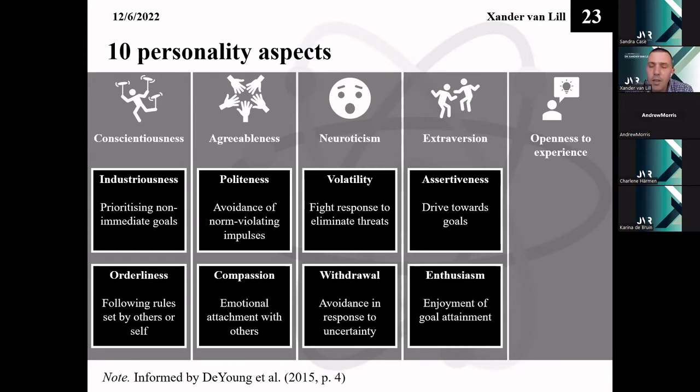things external to ourselves. But at the same time, we've almost got this reinforcing loop in extroversion. In a certain sense, our dopaminergic systems, especially if we're higher in extroversion, drive us to behaviorally explore things external to ourselves or drive us towards our goals. But at the same time, we also need something that tells us, okay, you've pursued this, now that you've achieved this, oh, this is quite nice, maybe you should do that again in the future. And you've got this reinforcing loop: go seek things external to yourself, and if it's nice, do that again in the future. And that's what enthusiasm is about. It's about the enjoyment of that goal attainment.